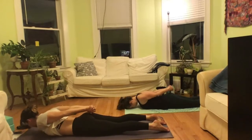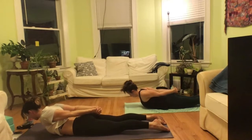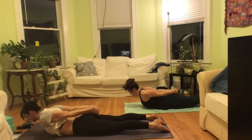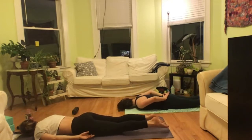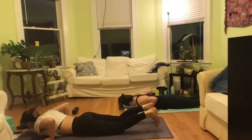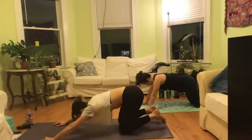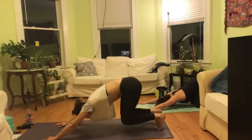Switch the thumb that's on top. Reach the heart forwards, tailbone goes back. One more inhale. And exhale, left cheek down, release your hands, wiggle the hips. Hands under the shoulders, tuck the toes, child's pose, push back, just one breath. Inhaling, and then exhaling, downward dog.